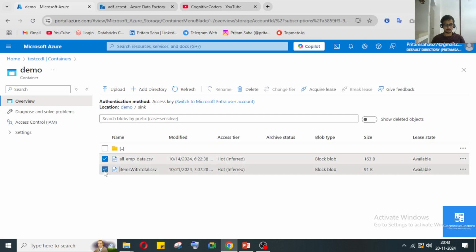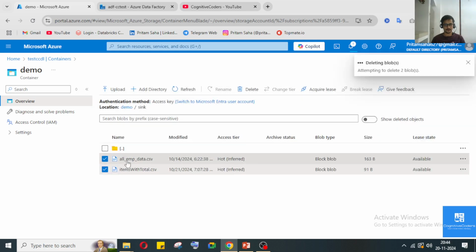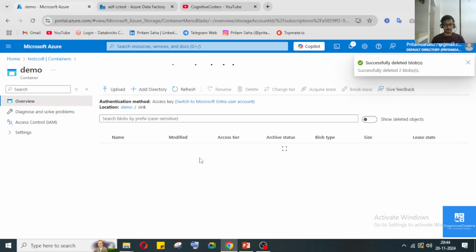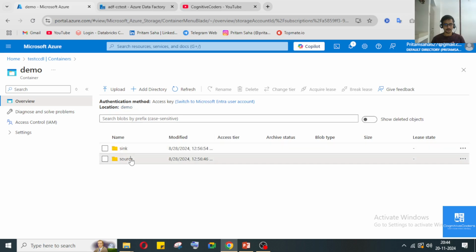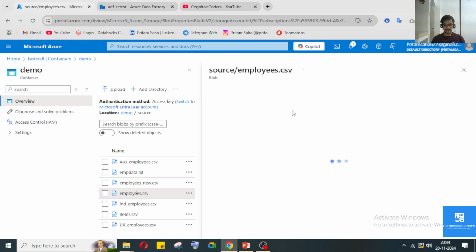So we'll remove whatever we had from earlier. Now we don't have anything in our sink location, so we'll just copy our employees.csv file's data to the sink location.